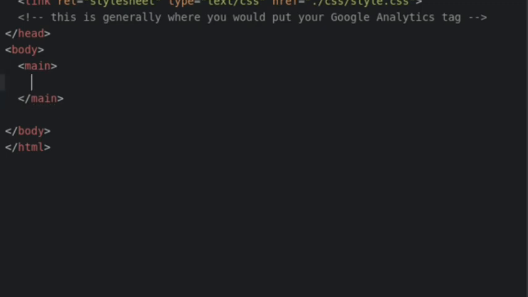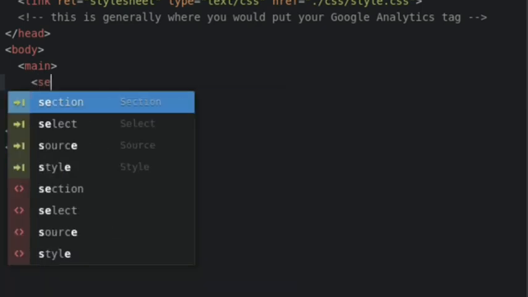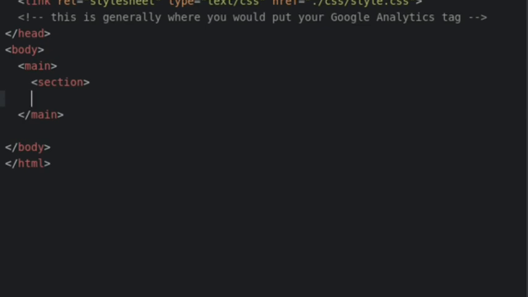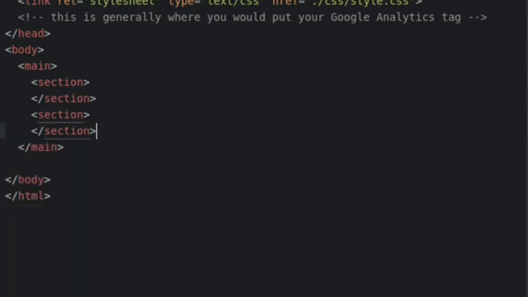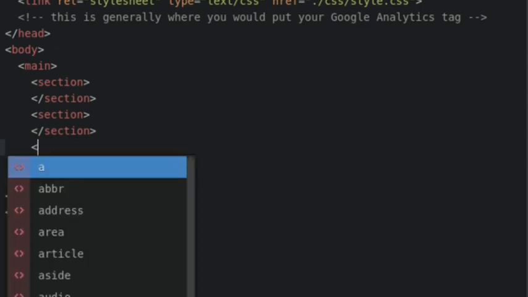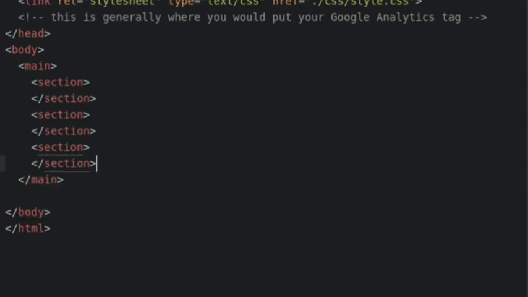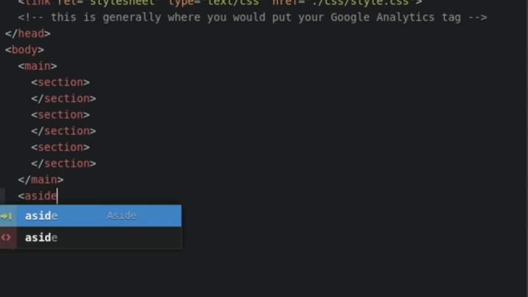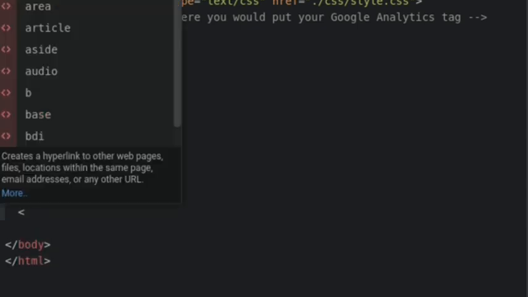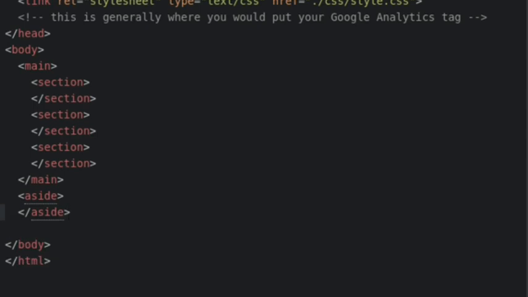All right. Within the main tag, you could have section tags. So we could have a section here and then close the section. And within the section would be a bunch of code, and then you could have another section here and close the section. That would have some more code, maybe some paragraphs and headings and so on and so forth. And then you have a section here and close that section, right? And you can have as many sections as you want. Outside of the main tag, and this is one of the things that might be used for a sidebar, is an aside tag. Okay, so you'd have an open and closing aside tag, and you may have sections within your aside tag.